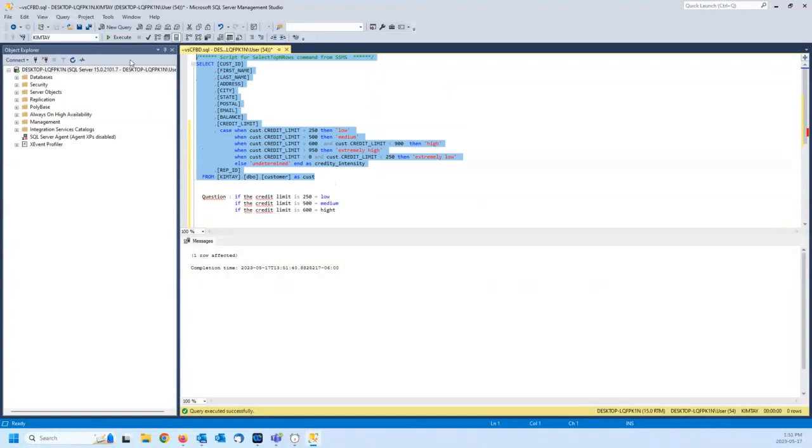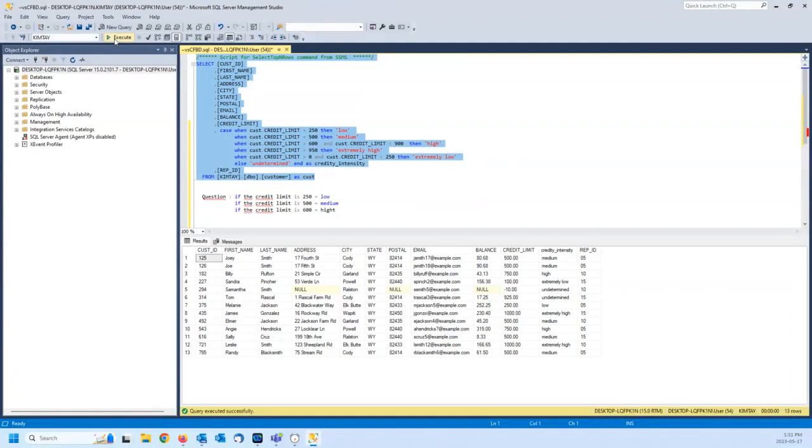But now if you look at the data, you will see two undetermineds. Why are these two undetermineds? Because I, by accident or by intention, have missed a range value. So this range is going between 600 and 900, but it is not covering from 900 till 949. It is not covering anything. So it does not know what to do.